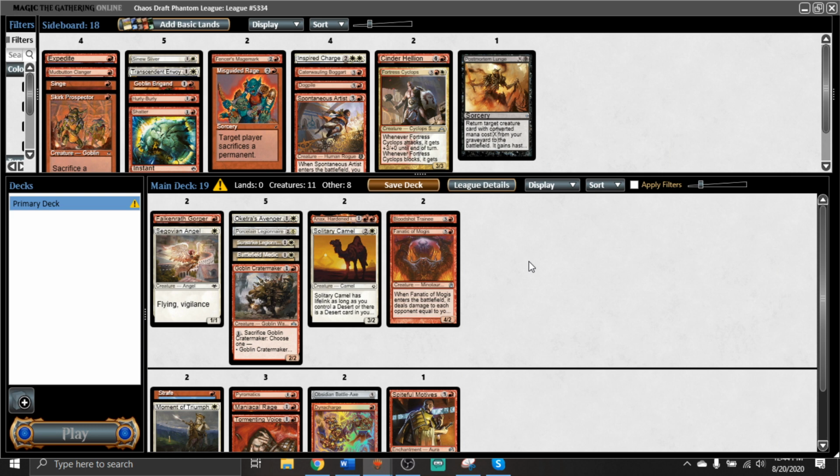You play the Anax and it's a 3 power thing, and the Fanatic's 3 damage to the face.